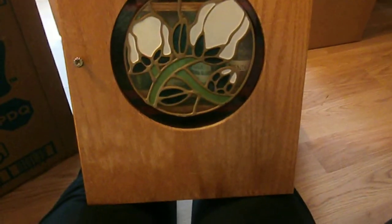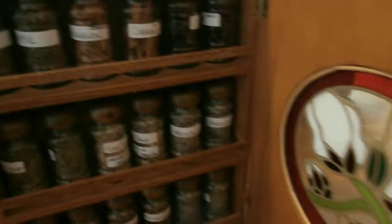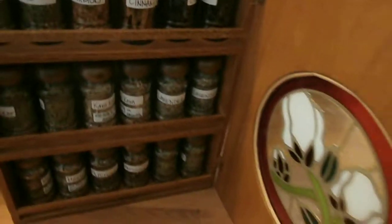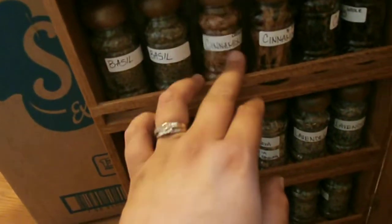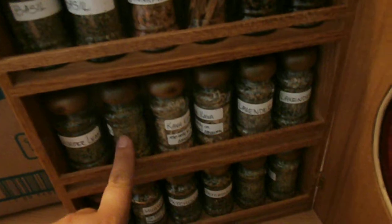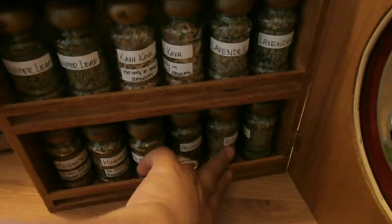Hopefully none of them broke. This is one of my herb cabinets. I don't have huge supplies of herbs. This one is handmade — I thought it was really cool. I got it for $8 including the glasses at Salvation Army. The matching glasses I got six of them for a dollar or two. I have my basil, my cinnamon — I crushed it, I have half cinnamon sticks in here — cloves which give me a massive headache, juniper leaf, kava kava, lavender, my mugwort, my patchouli, and my rosemary.